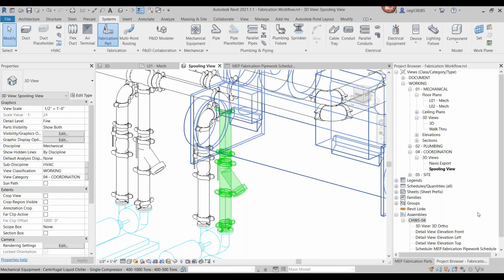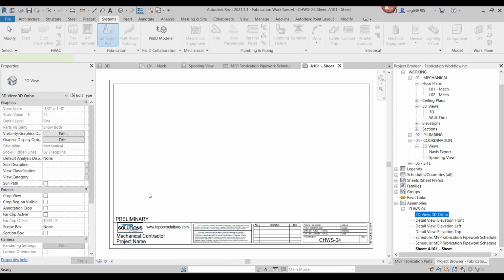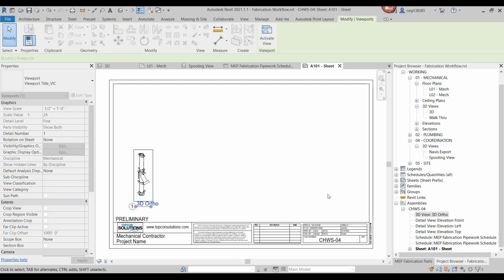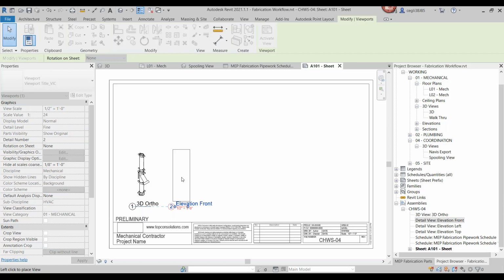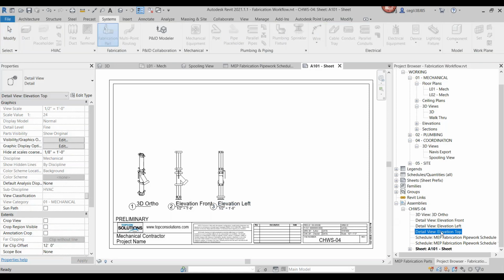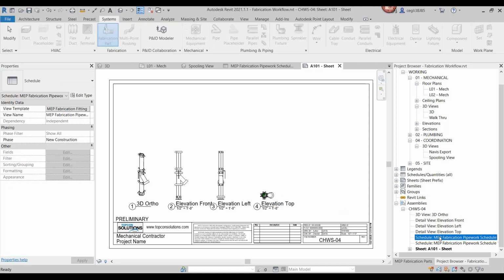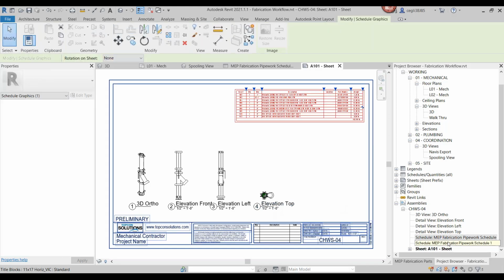And you can rename this if you want, like right now it's named 101, but I could name it 104 or something. And then you just simply, like you would normally if you haven't worked with assemblies before, drag and drop those onto the sheet. And I would automate this step if I were king, because this is one, two, drag, drag, drop, that kind of a thing. And here's the schedule, drag and place that. And here's the pipework schedule, drag and place that.